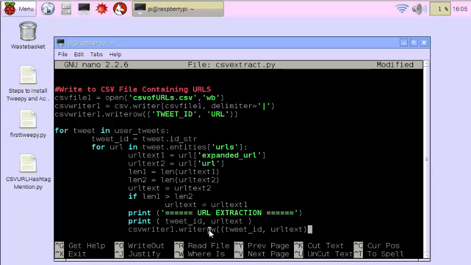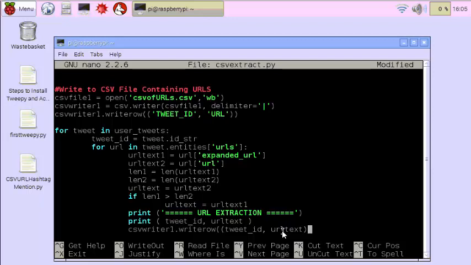Then we're going to print that on the screen so we can look at what's going on. And we're going to use CSV writer to add to a CSV file, one that's going to show up and remain saved on our computer. And that's going to save the URLs, the web addresses that are used in each of these tweets.